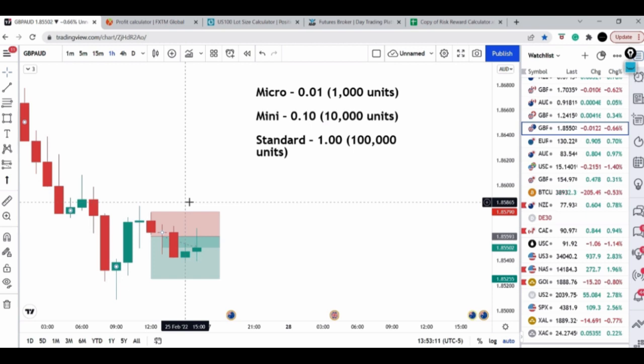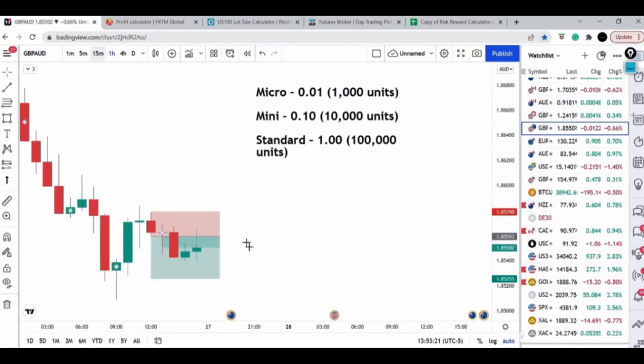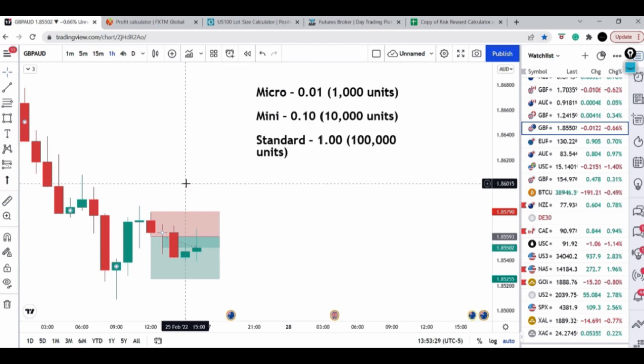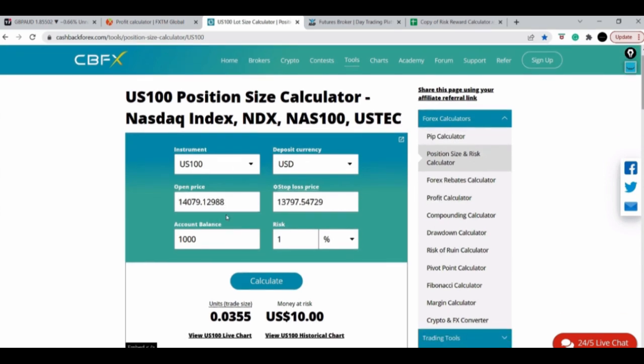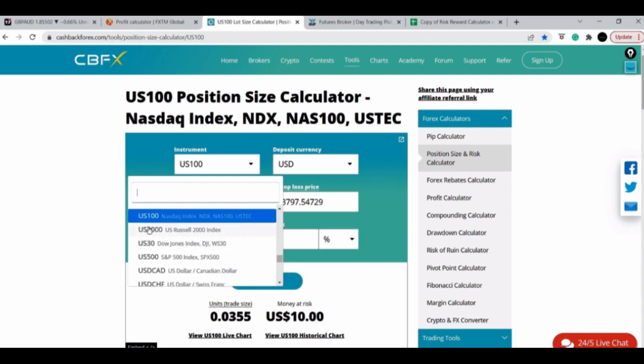So let's go to standard lot. Standard lot is 1.00. And basically that's $100 on that trade. So you're going to win $100 if that trade goes in profit, or you're going to lose $100 if it stops you out. Okay, so let's go to another calculator you can use, guys. I'm going to give you guys all these links right here. This is going to help you if you're using a forex broker and you're trading the indices. You can use this right here, because they have all the pip size when it comes to indices.